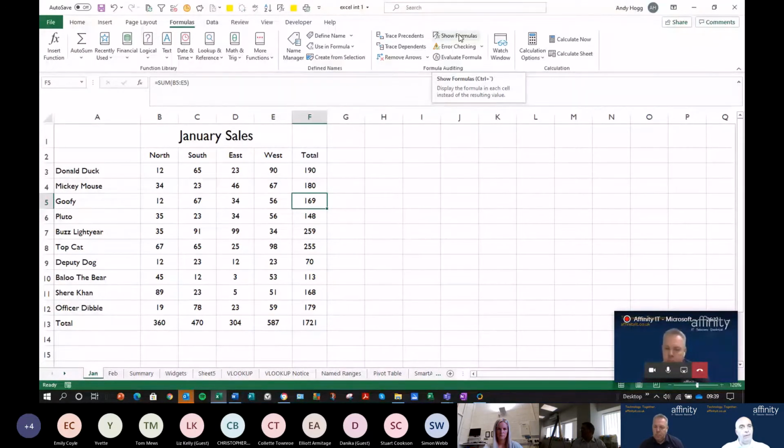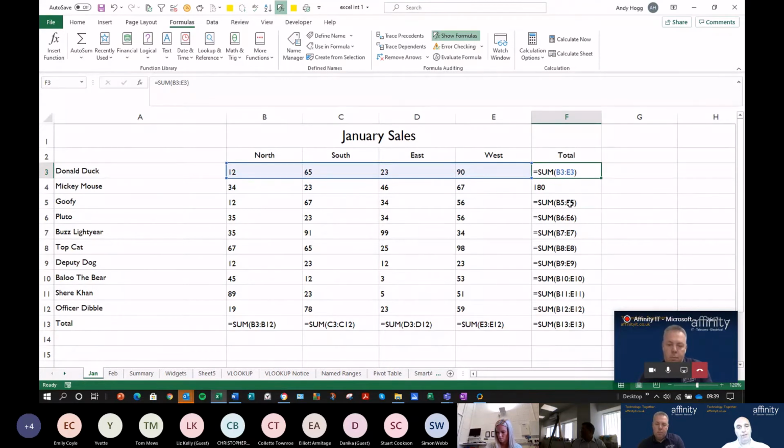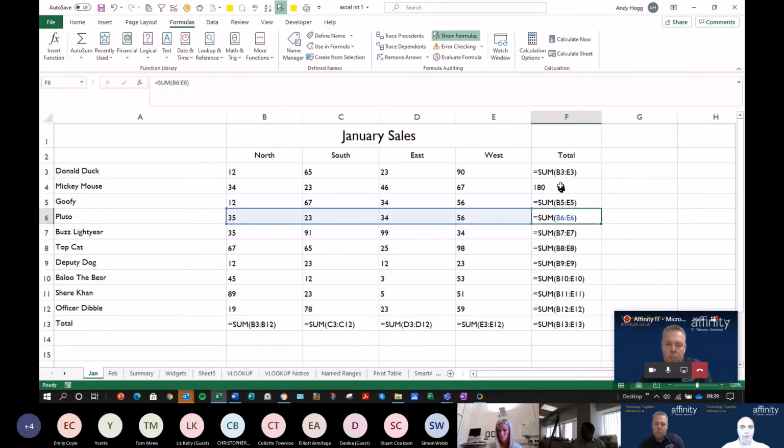I'm going to click on that now, and hopefully it does what it says on the tin, and you can then see which of these cells contains information and which contains calculation. So these are all information cells, and these clearly are calculation cells. Now, you can see here that that's the correct calculation, that is the correct calculation, and here somebody has actually overwritten the calculation that should be in that cell with some information.